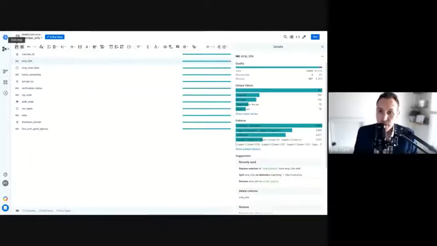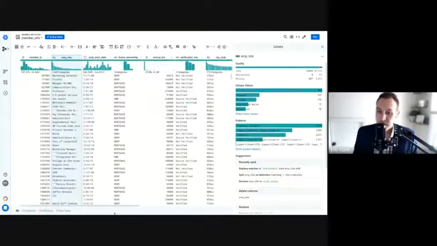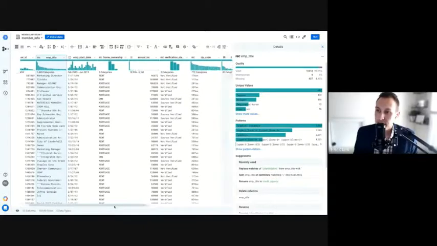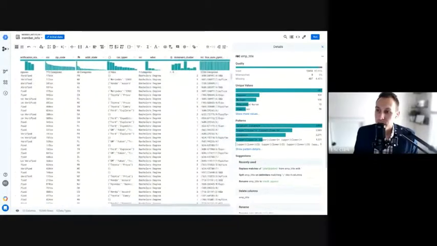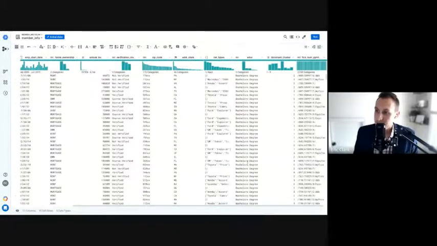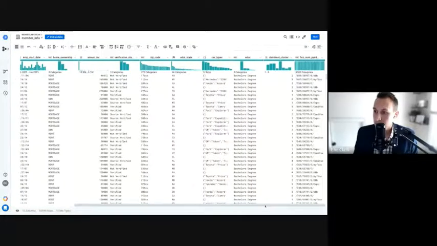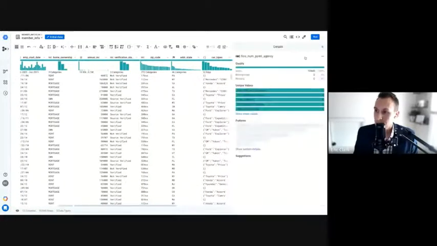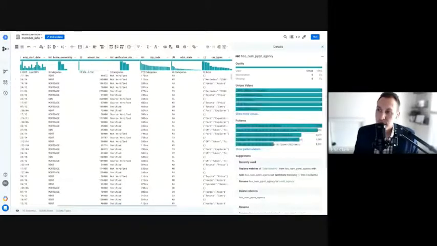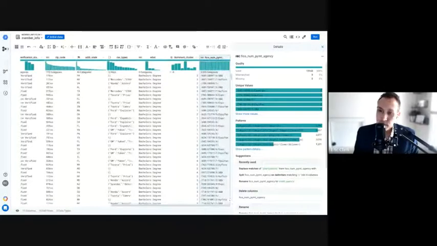So that's a column view, but I want to go back. There's one more field I need to fix up here, and then we'll join the other data set and start to wrap it up. So if I go to the very end of my data set, you'll see this column called FICO, NUM, payment, agency. And what's really in here is a delimited set of data, right? It's not really nested, but it kind of is in the way that it's structured. It's not helpful though for reporting. If you're going to report on that, it's not going to be meaningful at all.